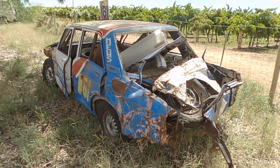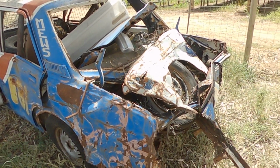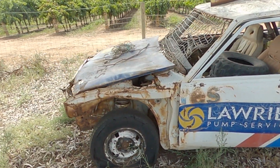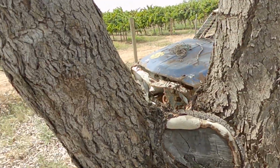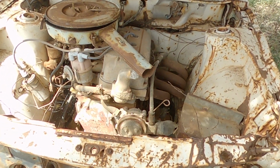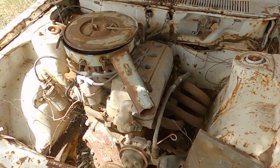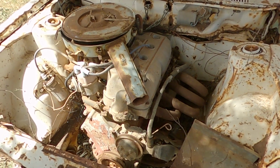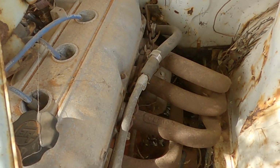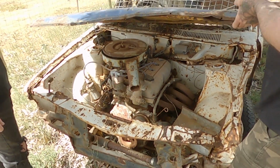And this old girl's lived a bit of a life. So we got what's left of a Datsun 1600. This little bit here gave it away when I was having a look, but old speedway car. It's definitely been driven, this thing. What motor was in this one? Good question. I bought it off a mate like this just for parts, so I think it's the original 1600 motor. Oh no, that's a Toyota motor. Yeah, that's a 3TG? I think it may be. The 1.8 litre out of Celica, I reckon. Yeah, it is. It's the one that came out of that Celica down the back. All right. So yeah, there you go. You got the Toyota oil cap on it. Yeah, because that's hilarious.